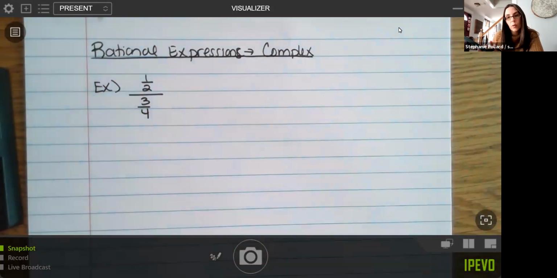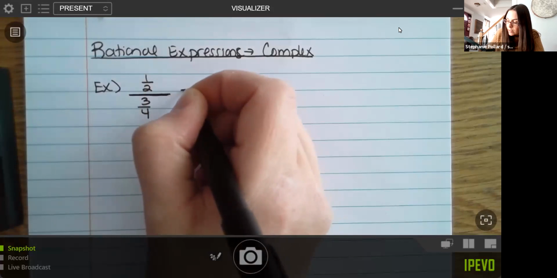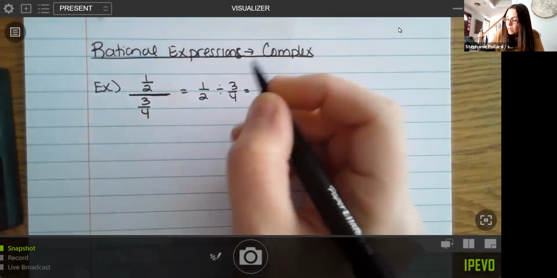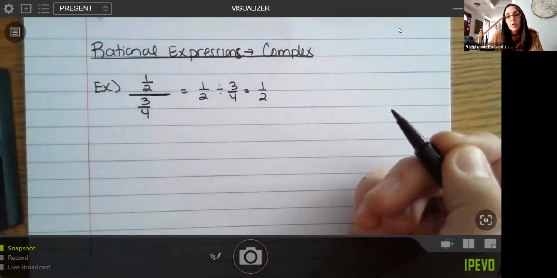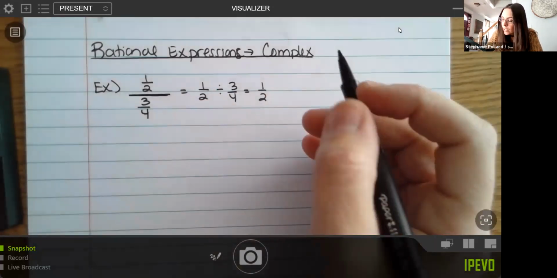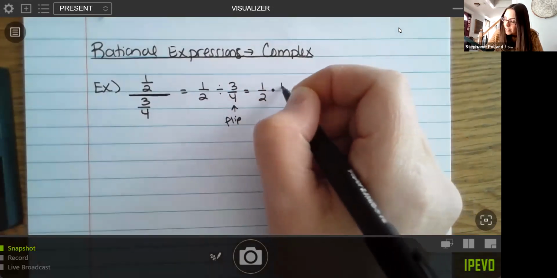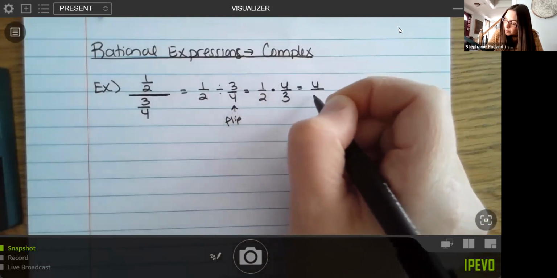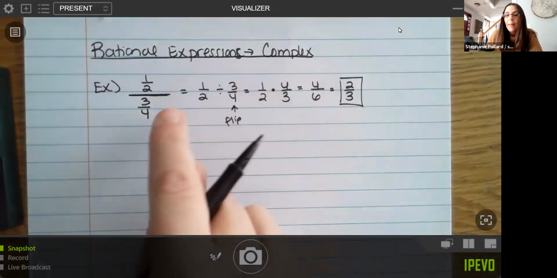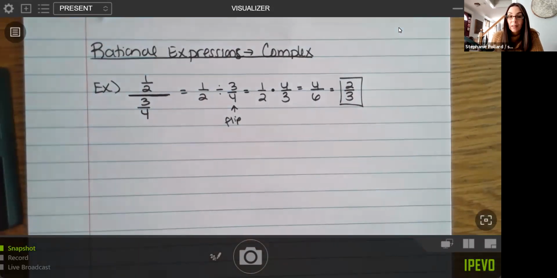So there's different ways that you can do it. But one way is to remember that this is a division bar. Okay? So this is the same thing as having 1/2 divided by 3/4. I'm going to show you two different strategies for rationals. For fractions, this is probably the easiest strategy. You leave your first fraction the same, change to multiplication, and then don't forget you flip, or take the reciprocal, of the second fraction. And then you can keep multiplying from there. So what happens is you end up just basically flipping, or taking the reciprocal of, the denominator. And that's the way that we can clear them out.